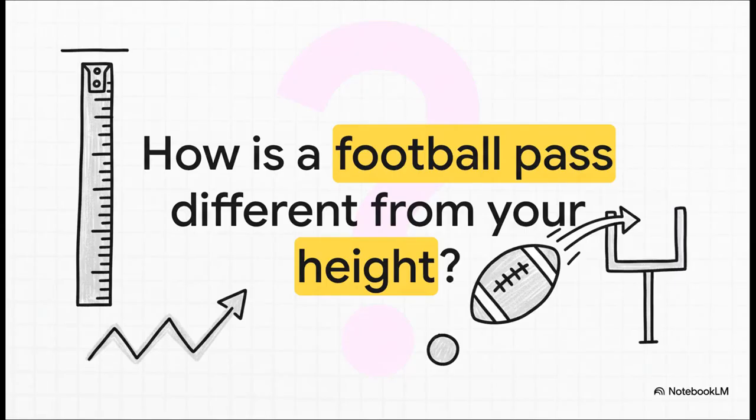So let's start with a question. What's the real difference between a football pass and, say, your height? I mean, one is just a measurement, right? But the other one, it has direction, it has a purpose, a target. And that single difference, right there, that's the core idea behind every single vector.